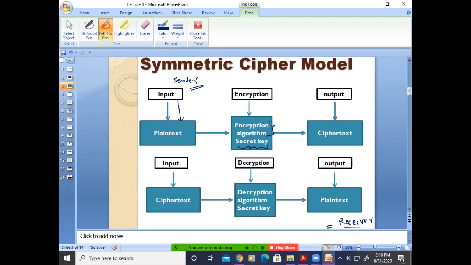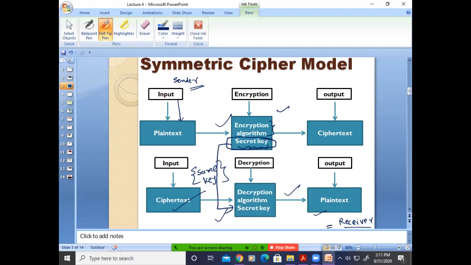But how can the receiver get the actual plain text? It is the opposite operation: the ciphertext is the input to the decryption algorithm, and this is important. Whatever secret key was used for the encryption, the same key should be used for the decryption also. That's why it is called symmetric encryption: the same key for encryption as well as decryption. Once it is used, the actual plain text will be received by the receiver. So is this clear? What is a symmetric cipher, or what does symmetric encryption mean? The sender and the receiver should use the same key for encryption as well as decryption. That's why it's called symmetric. If they are using different keys, we call it asymmetric encryption, or two-key encryption, etc. So that is about symmetric.